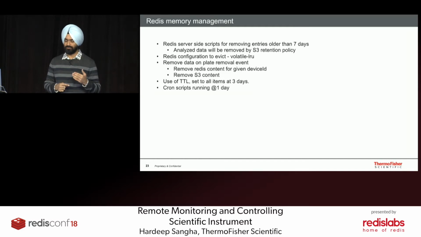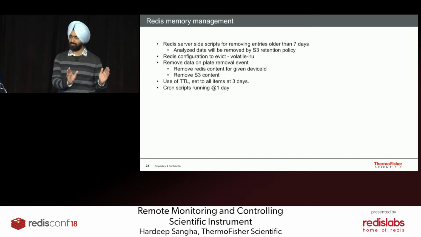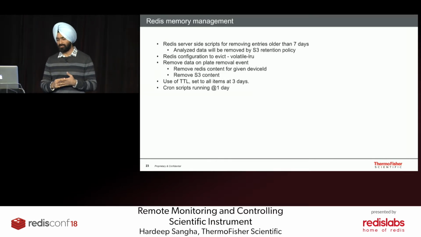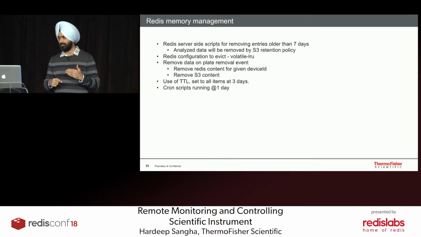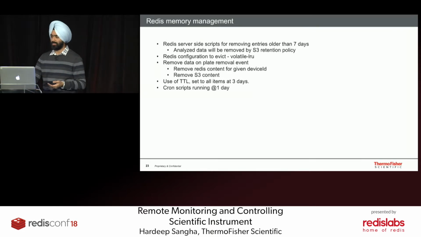One thing was that every time the run finishes, the instrument sends a plate remove event to clean up data related to that device ID. In some cases that event may not come, because you need to navigate to a certain place in the instrument. If you don't, that event doesn't come. So the second thing we do is run a cron based on the metadata. And ultimately, even if there's some failure in that cron condition, we put a TTL on the events. So it's fail-safe over fail-safe to make sure there's no buildup. We don't want any buildup happening on this cluster.